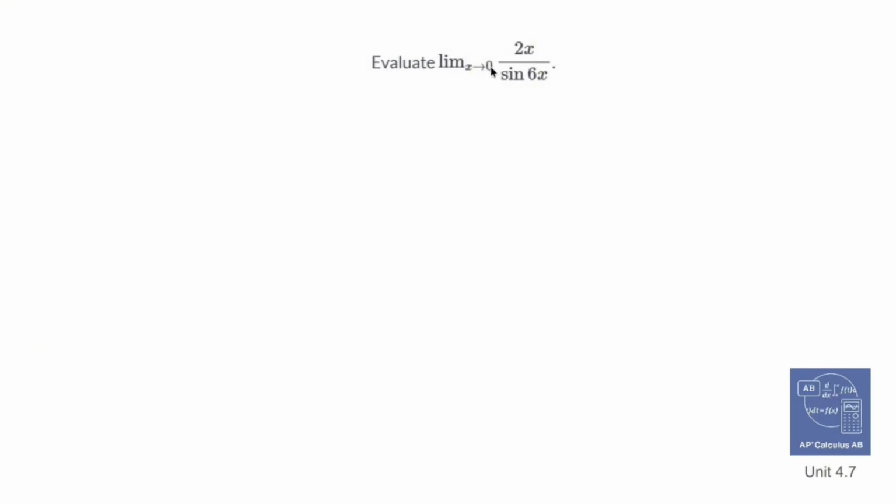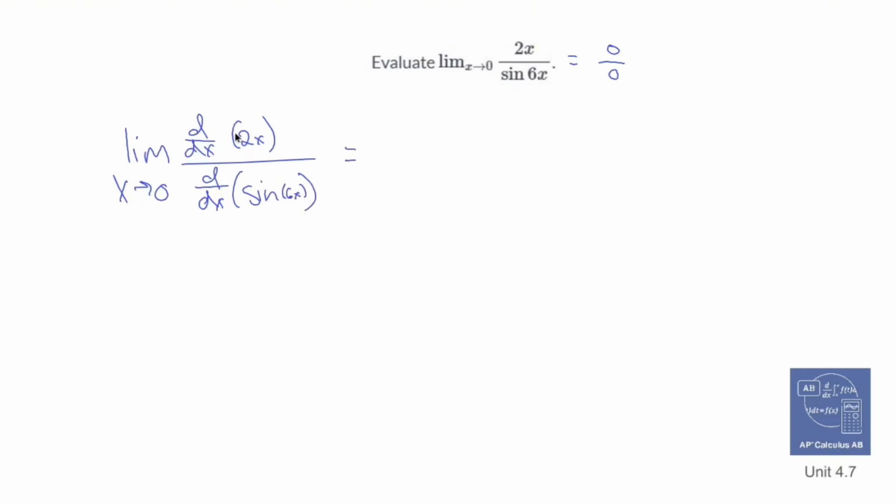I'm done. Evaluate the limit as x approaches 0 of 2x over sine 6x. Well, if I plug in 0 in the top, I get 2 times 0, which is 0, no good. If I plug it in on the bottom, I get sine of 6 times 0, which is sine of 0, which is 0. That's indeterminate. That's also no good. So I'm going to use L'Hopital's rule. And L'Hopital's rule says that I can take the derivative of the top, so d/dx of 2x, the derivative of the numerator, and take the derivative of the denominator and try it again. Okay, so let's do just that. All right, the derivative of 2x is just 2. So I'm going to find the limit as x approaches 0 of 2.